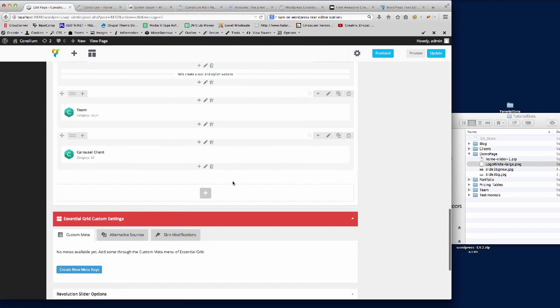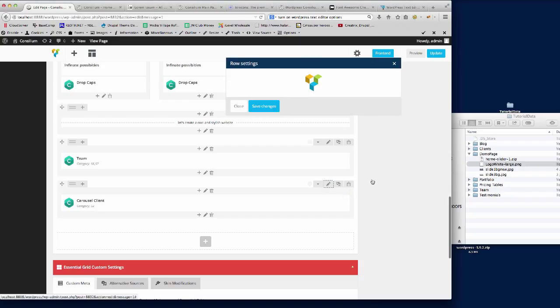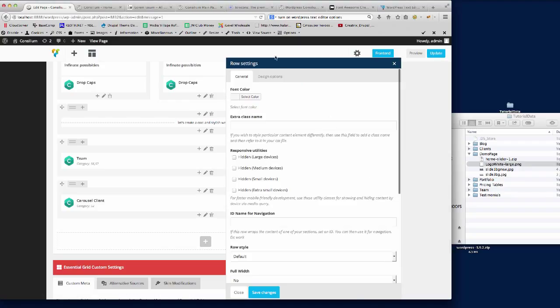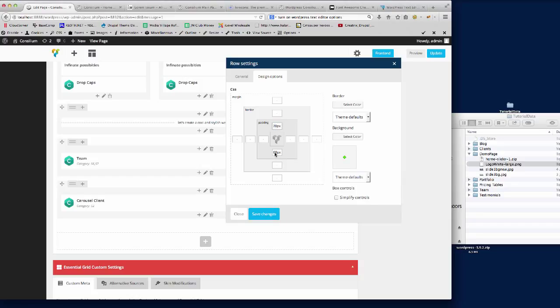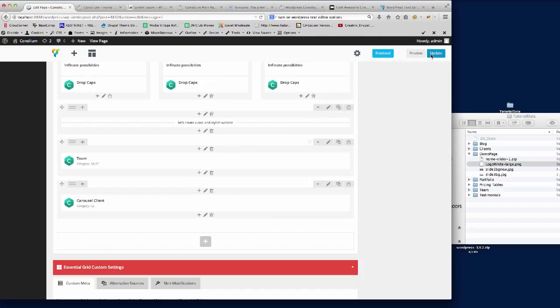And we also want to remove the background color because we're on a different row. So let's cut that down to 20 and 20. Let's have a look at that.